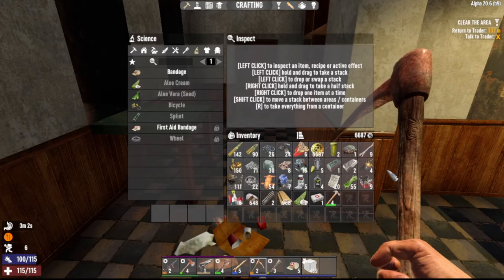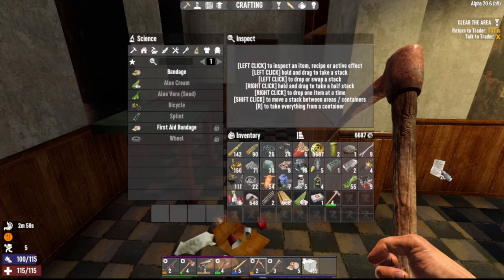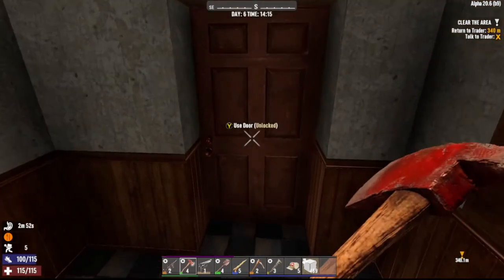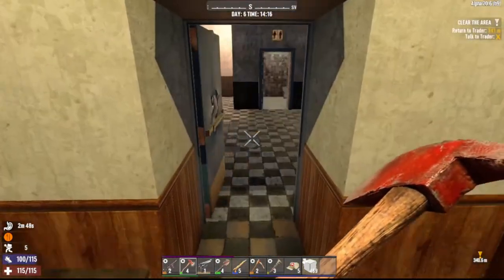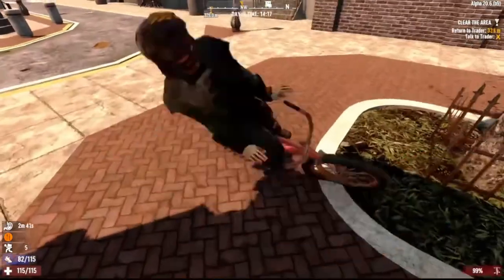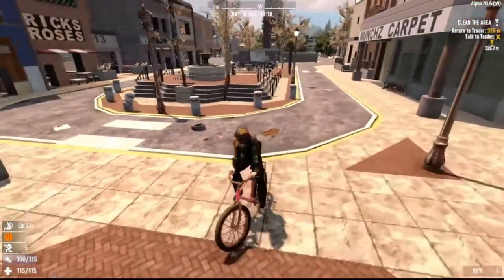I will hang on to the buckshot for right now. Oh, get rid of the paper too, even though we do have some paper back home. And yeah, there's a few guys that walked in off the street. Alright, I will meet you guys back at the trader and see what kind of goodies we get.